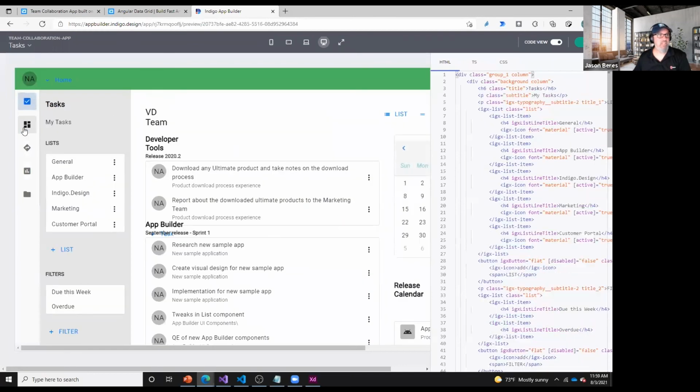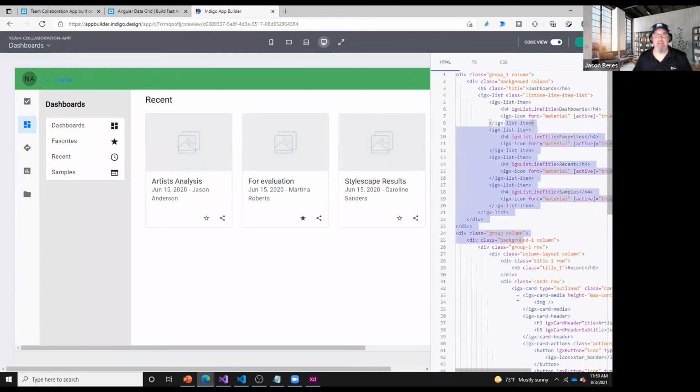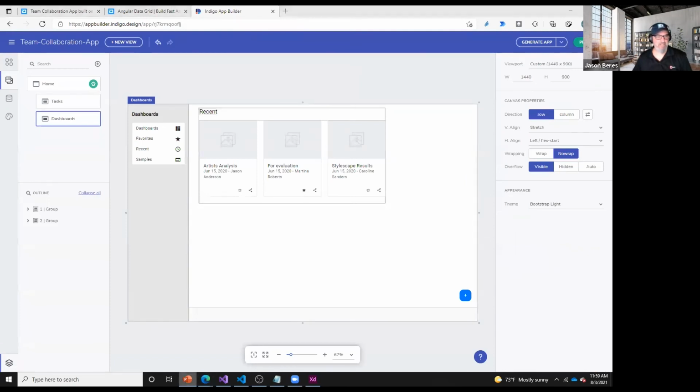So now you can see here with a couple changes, I'm back. I got my whole app. I got all the code. And in the next webinar, we're going to show you how to take all this and replace it with data bound code, and how to take that into GitHub and all that other good stuff. So anyway, we're out of time. Let me go back over to our slides. Hopefully you guys got a nice whirlwind demo of what this was all about today.